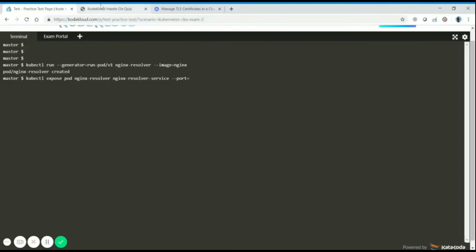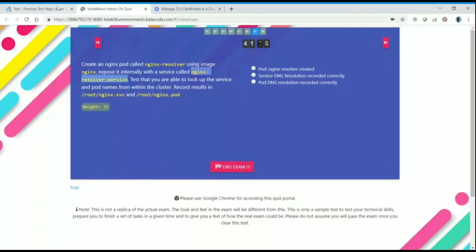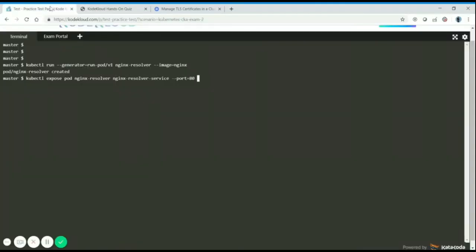And you have to use the port, which for nginx would be port 80. The target port would also remain as port 80, and you can use --type to describe the service type. This is by default ClusterIP, so this can be omitted if needed, but the remaining things are needed, especially the --port. So kubectl expose pod nginx-resolver and create the service name by nginx-resolver-service. That should be it.